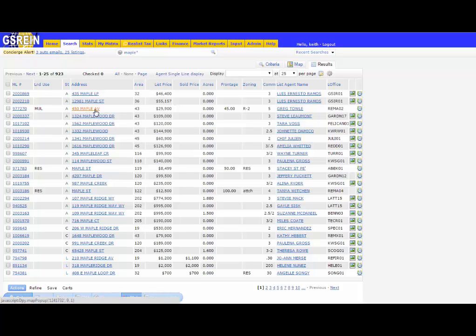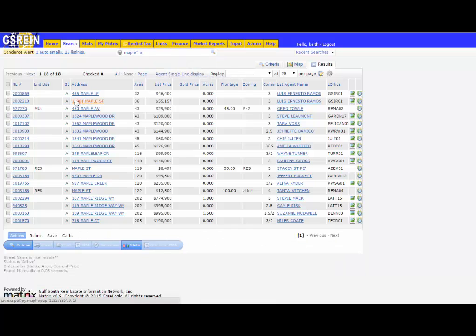And you can see I've got Maple Avenue, Maple Street, Maplewood, one word. I got Maple Leaf, one word. But I also have Maple Creek, Maple Ridge, and so forth here. Now I can do the same as I showed you before: Maple asterisk, and then do a space with A there. Sometimes you'll see this where it says, well, what did you mean? So if it's kind of confused, it will just ask you right here. And I actually meant this, Maple asterisk status active. So when I click on that, I just get actives on Maple anything that's in the system here.